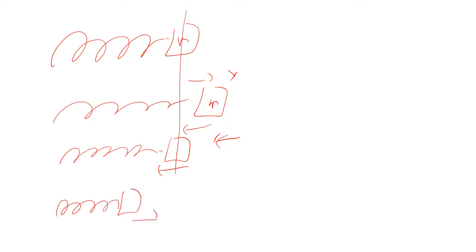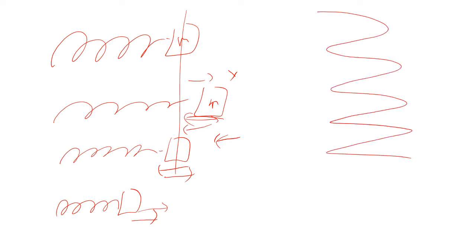Well, if it compresses the spring, there's a force to the right. And so as it's pushing to the right, it's going to push this way until it reaches the midpoint. It's still moving, so it's going to overshoot and get over to the right. When it's to the right, there's going to be a force pushing back to the left, and it's going to sit here oscillating back and forth. So this is going to be oscillation. So we want to describe that oscillation somehow.